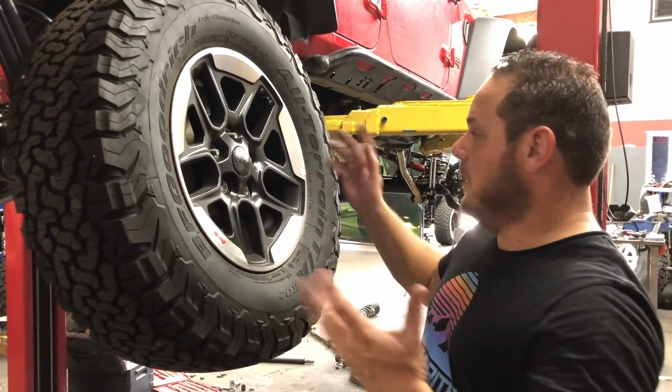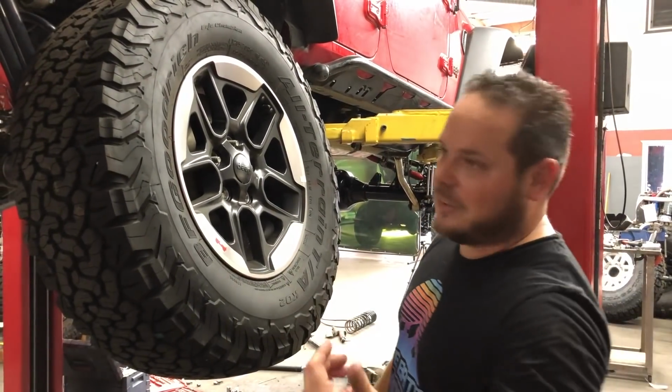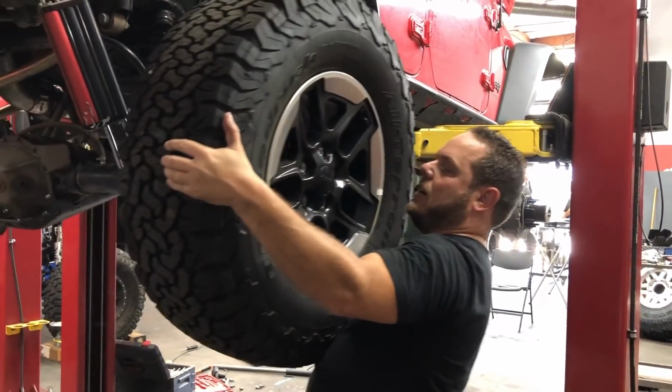Front axle done, onto the rear. I'm gonna pull the tires, drop the axle. The rear is actually super easy.